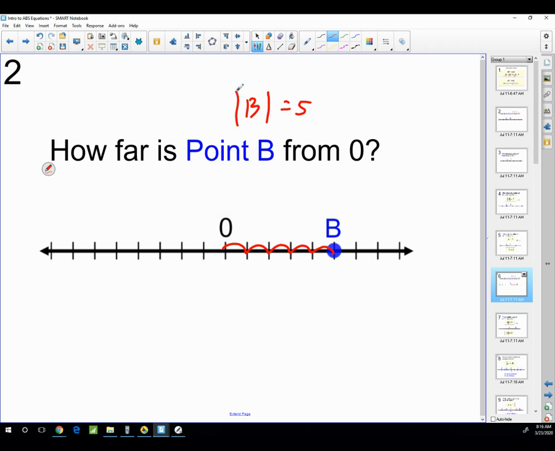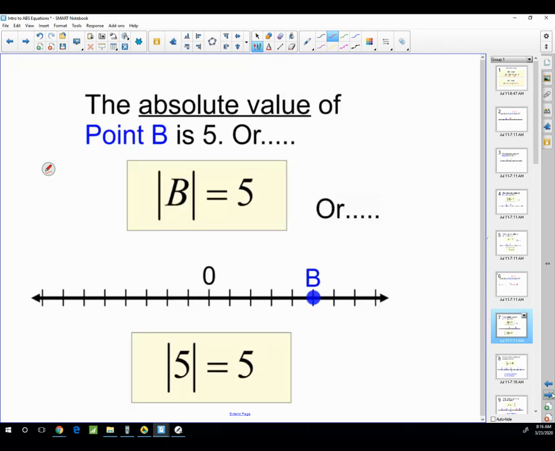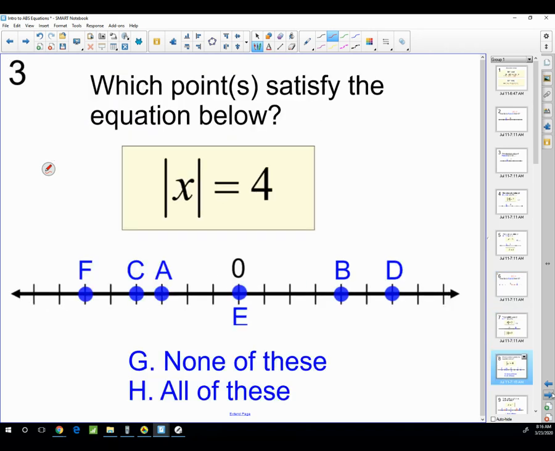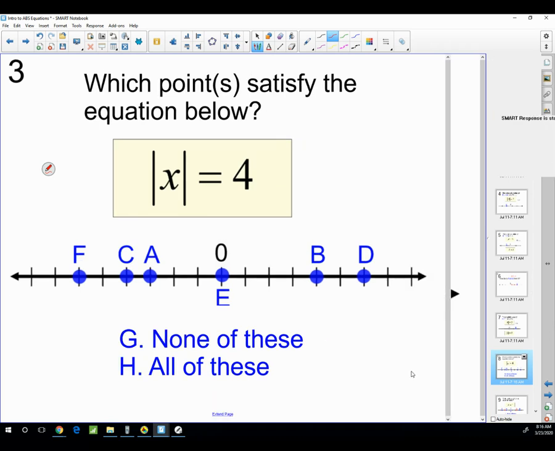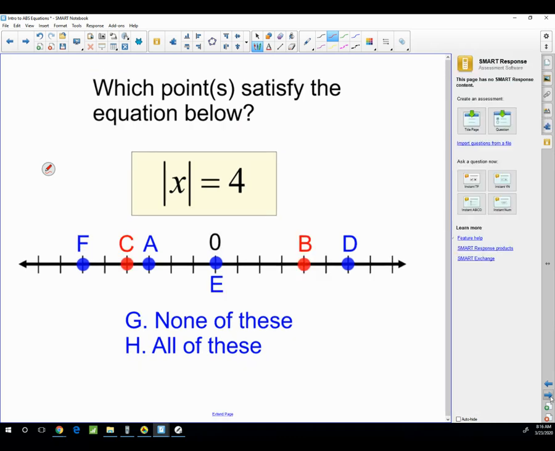So it's just a distance. Don't make this thing hard. It's just a distance. And let's throw that into a question. You might want to pause the video and see if you can answer that. Give yourself a second. But that's the answer, the absolute value. There are 2 points here, C and B, that would satisfy it, and you're using their coordinates.